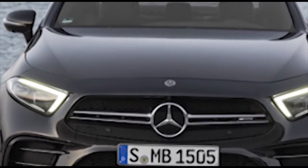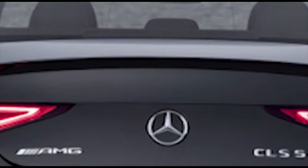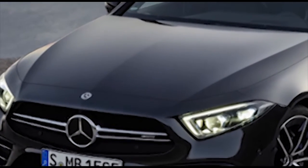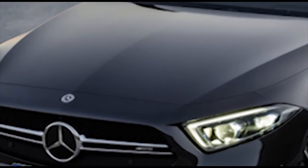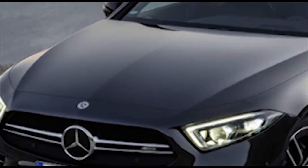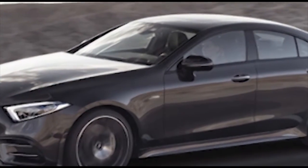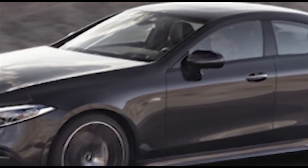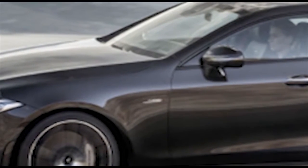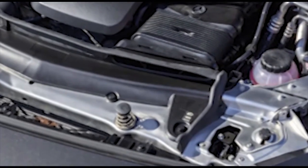The Mercedes Energizing Comfort control that offers wellness features is an option. For something truly special, the Edition 1 for the AMG CLS 53 will offer a finer selection of interior treatments, including black Napa leather and cabin highlights in a copper color with contrasting copper top stitching. Ambient lighting is available in 64 colors — presumably copper is one of them — and the package features an analog clock from IWC.